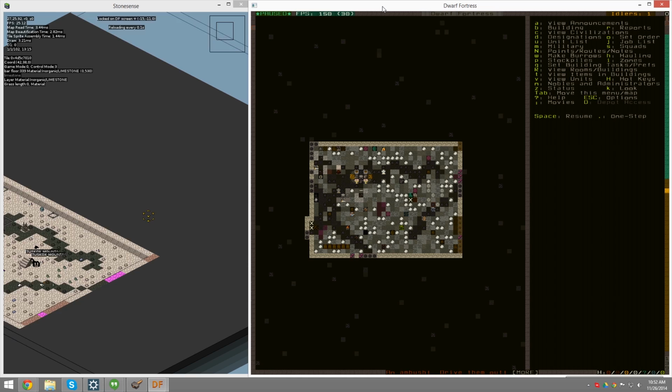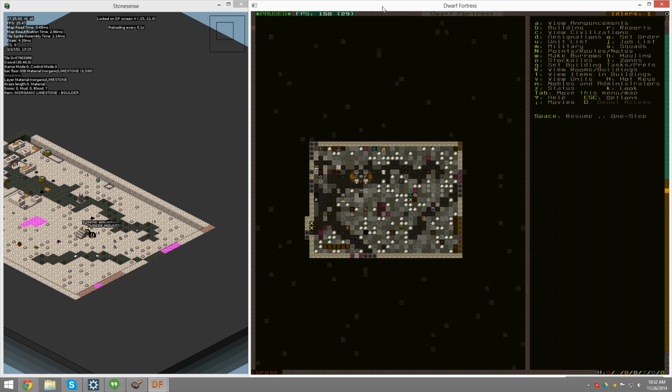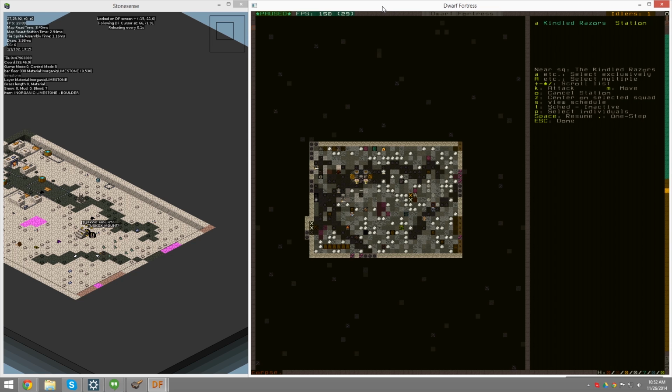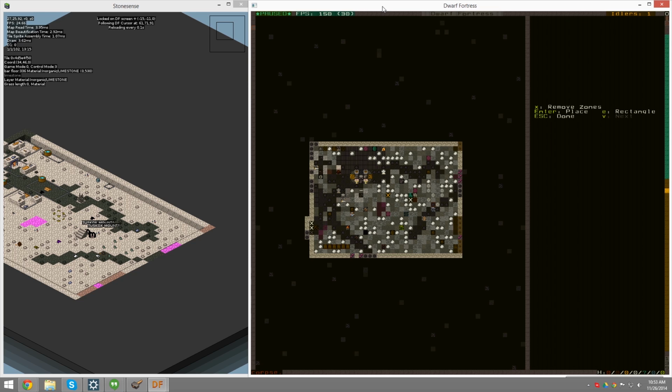Okay, what do we see down here? There is stuff. Okay, there are corpses. Zombie dwarves down here. Okay, so we're going to get our squad to attack that. Attack down here. Do I see any other dwarves? I'm not seeing many myself. Okay, and then we're going to designate a zone over here. This is a garbage dump.